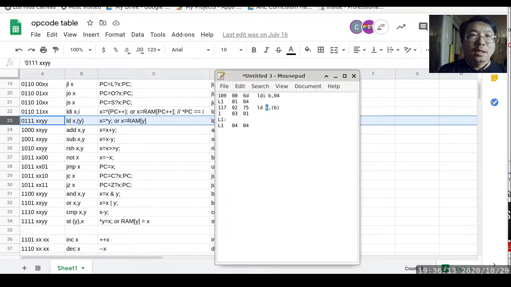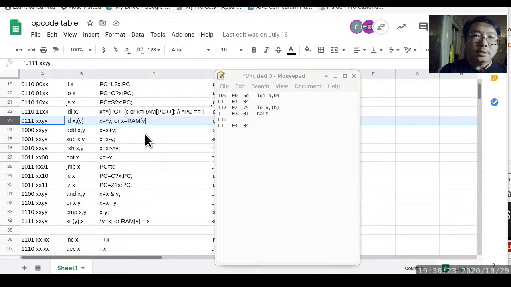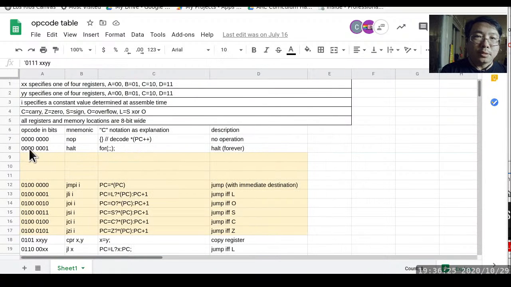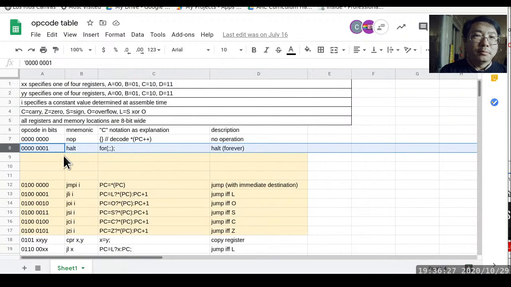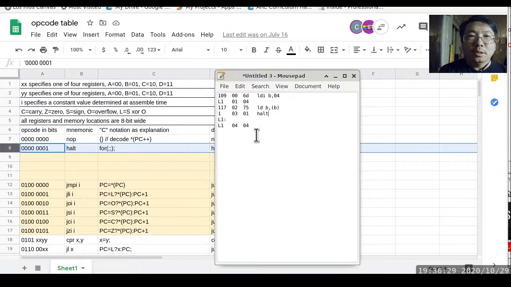All right. And then the next one is a halt instruction. The halt instruction is at location 0. It has an opcode of 01. And that's one that's easy to look up because it's like the second entry right here. All right. So then we have to look up this one here. Maybe, maybe not.